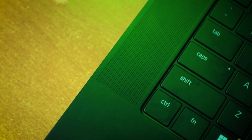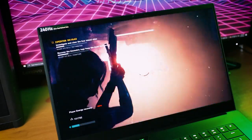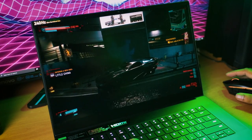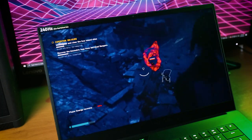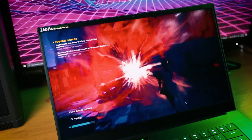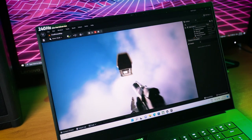Driving all of this is the Core i7-12800H processor with an option of either the RTX 3070 Ti or the 3080 Ti. What you pick is directly related to what you want to do. If it's just for gaming, the 3070 Ti would be good enough. But if you want to go all the way with gaming and content creation, you'll definitely benefit from the 3080 Ti. This laptop has crazy performance — I tried it with Control, Metro Exodus, and Forza 5 and all of them performed excellent. It also does fantastic in Unreal Engine with simply no lags or slowdowns.